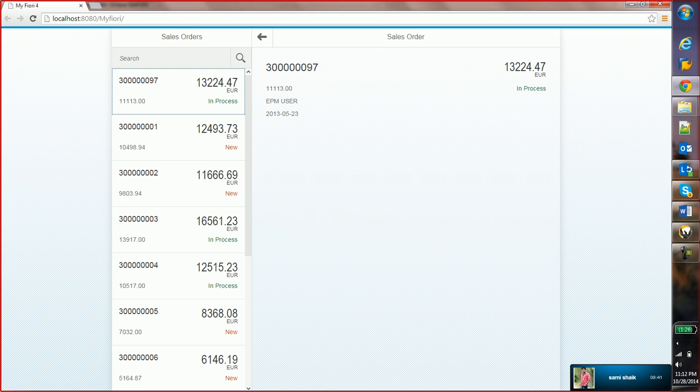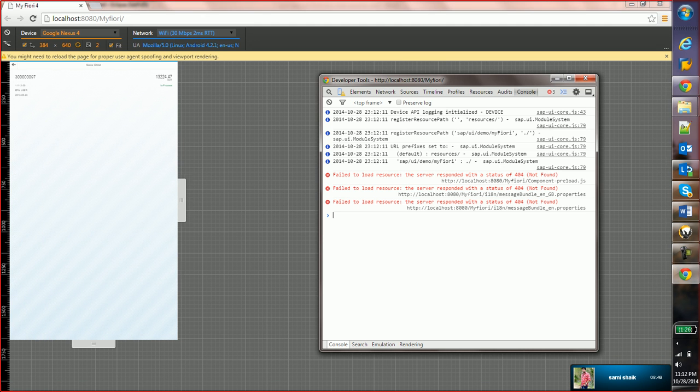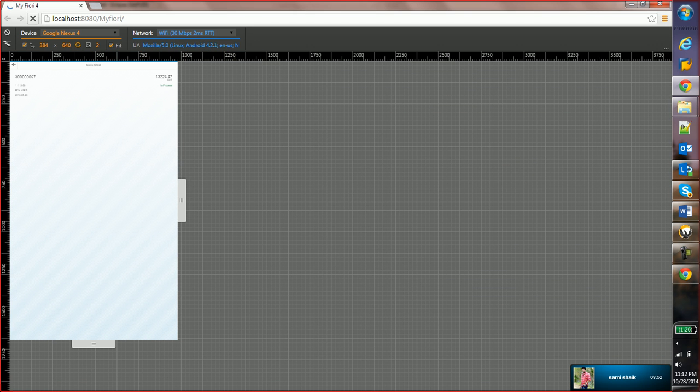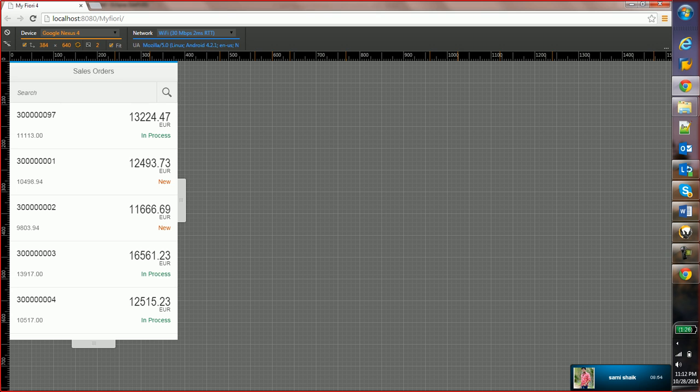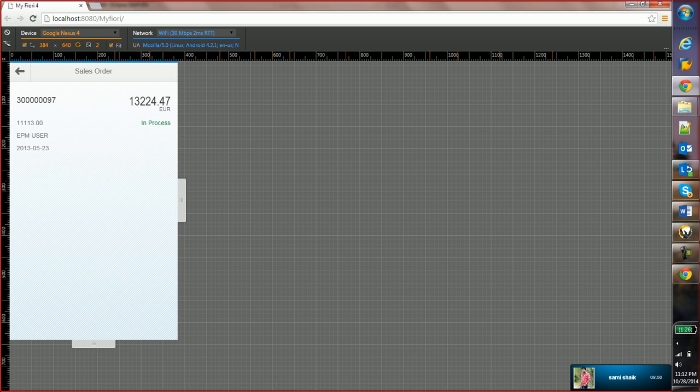So this empty view we are loading within the mobile device. On a mobile device it will show the master view. When I click on this, it will show me the detailed view. On a mobile device the split doesn't work.